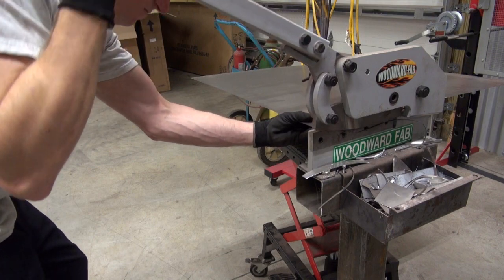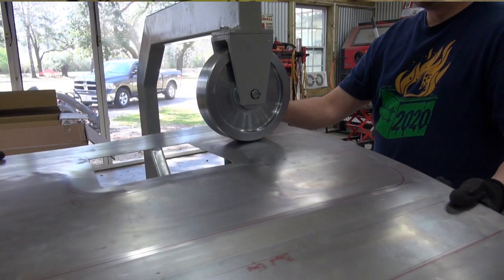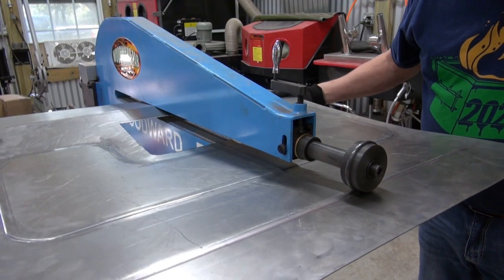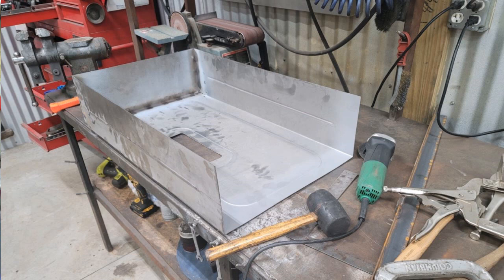After I made those two test parts, I decided it was time to go ahead and see if I could make a usable part for the car. I marked off on a piece of sheet metal that was going to be the fuel cell basin, threw it into my shear, cut it up, put it into the English wheel, did a little bit of pre-stretching, and then put it into the bead roller, put the beads into the fuel cell basin. And finally we get to this shot right here where you can see where I'm basically fabricating up the sides of the fuel cell basin.